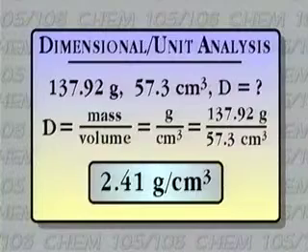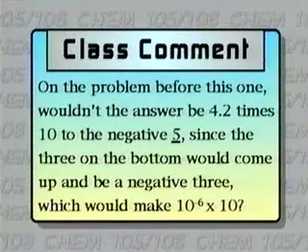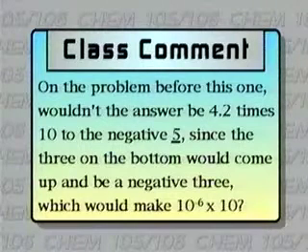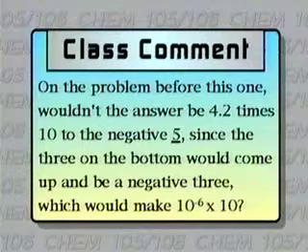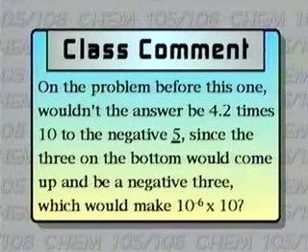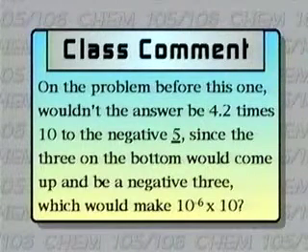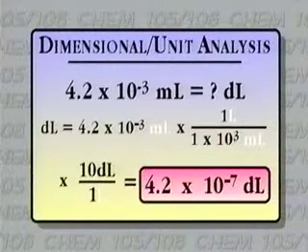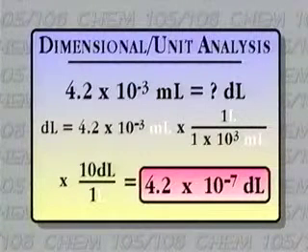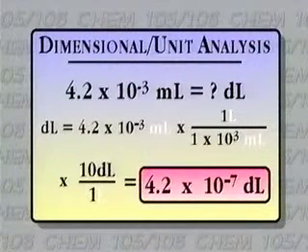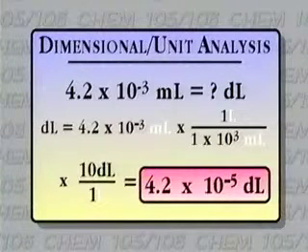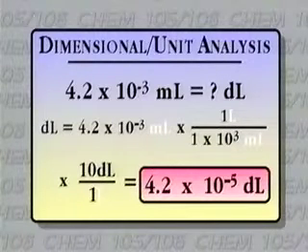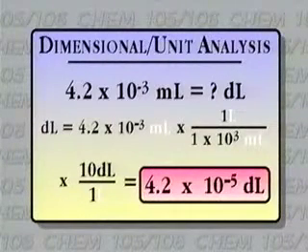Question, yes? On C, should that be 4.2 times 10 to the negative 5? Wouldn't the 3 come up to be negative 3, and then be negative 6, and that 10 is positive? Oh, yes, thank you. Okay, very good. 10 to the minus 3 divided by 10 to the third would be 10 to the minus 6th. 10 to the minus 6 times 10 would give us 10 to the minus 5th. Okay? Very good. Well, I put one out there, and somebody finally caught it. All right? 10 to the minus 5th is correct.